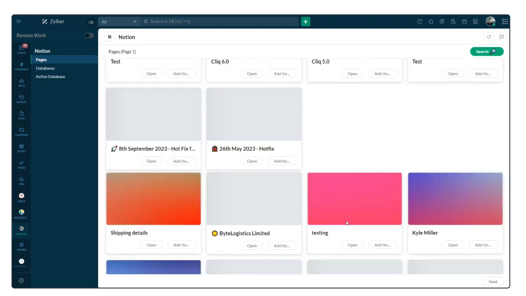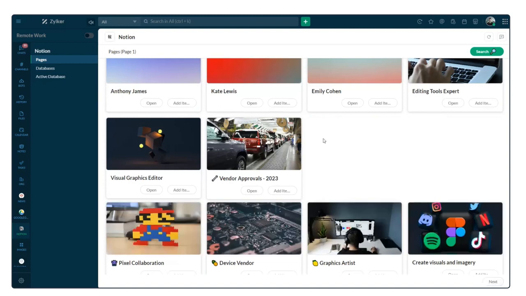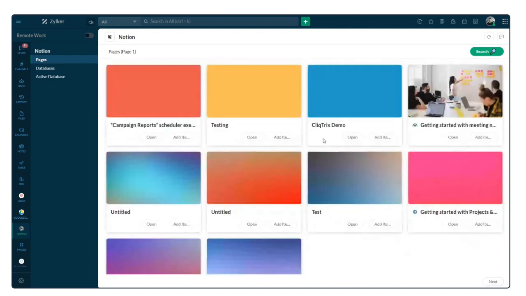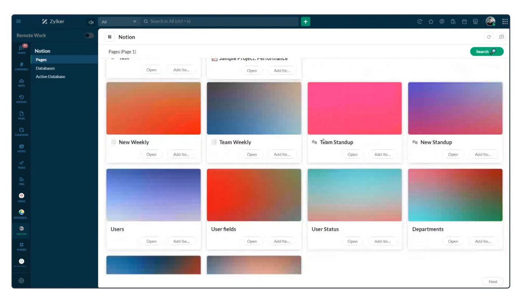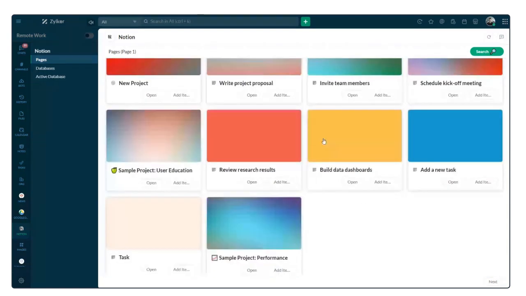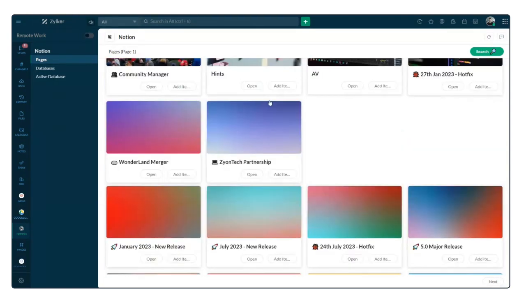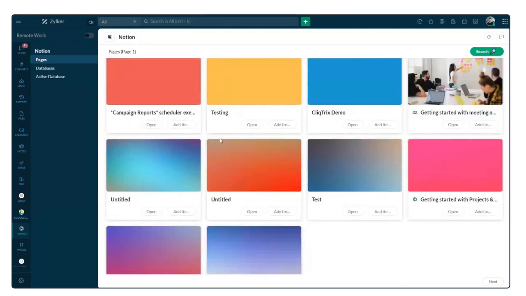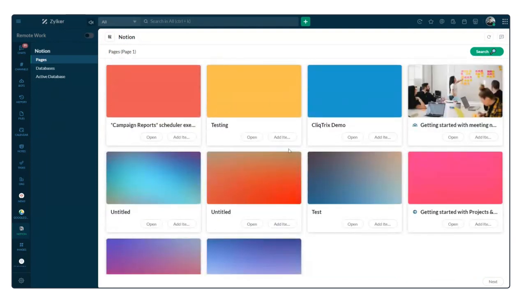Followed by that, we have pagination. For example, if there are more than 20 pages, what you can do is list the first 10 pages in page one, and using navigation, you can display further details. So that's the purpose of navigation. I'm just clicking next.